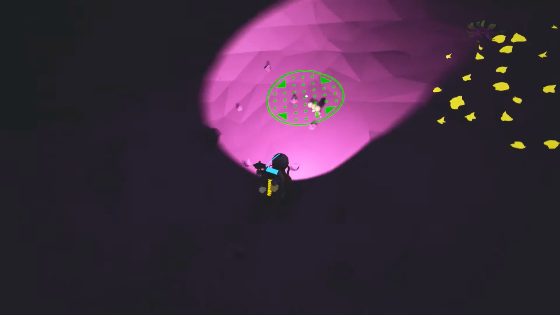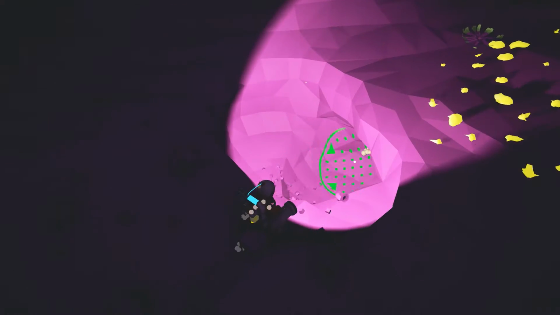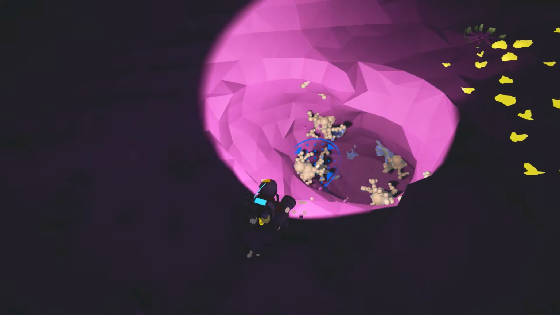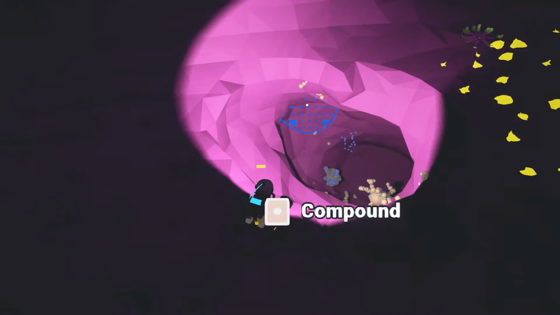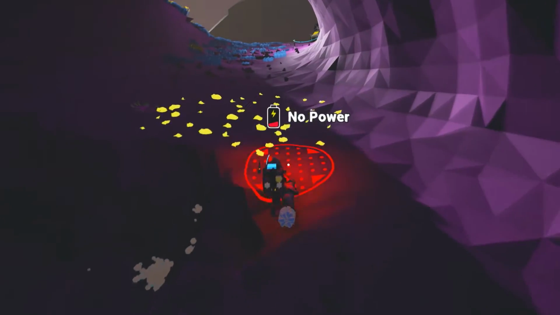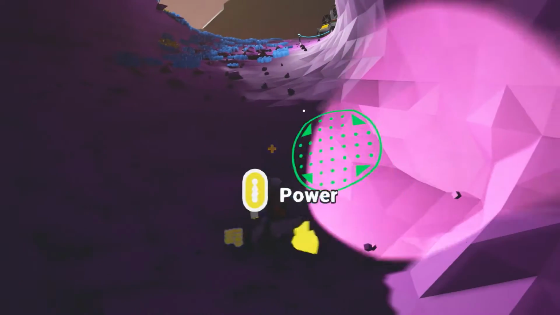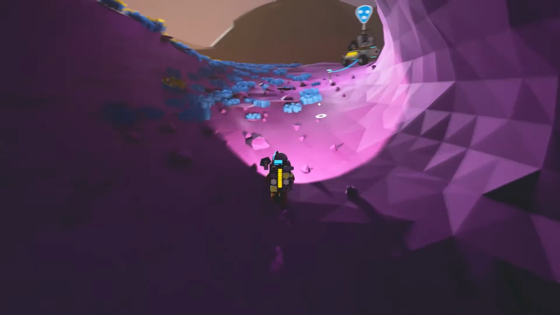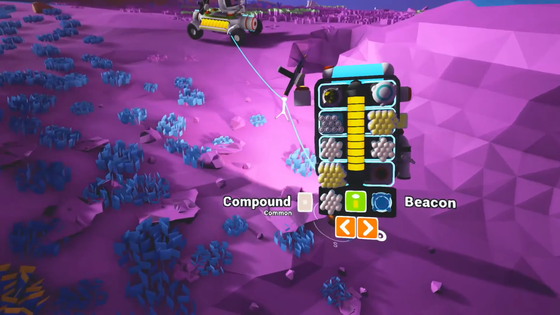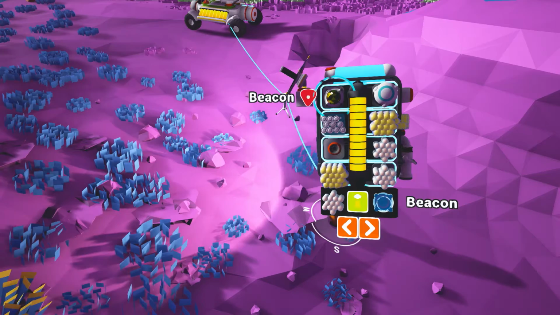Oh, I found a little bit of compounds right there. Yep, that's a lot of compounds. I'm going to dig like a little tunnel down here just to grab all of it. And there's even resin below it. Oh, we can just grab some more power. So we can recharge ourselves like that. And since we can, let's go ahead and craft the... Oh, you know what? I want to put the beacon down, actually.